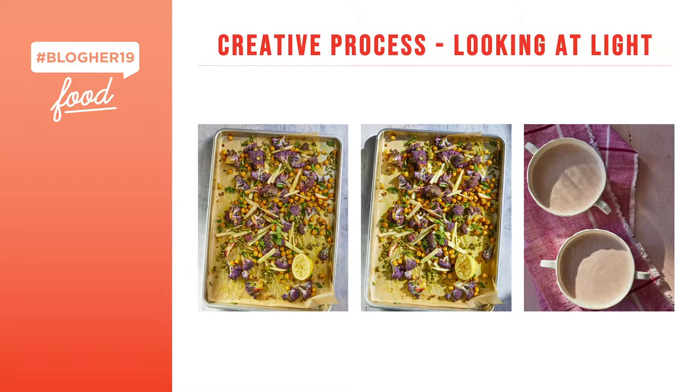The next shot we struggled with for about an hour and a half. We were going to call it and try another day and re-envision the whole thing with new props. It's called moon milk — an Ayurvedic moon milk, something you drink before bed for a nice night's sleep. That was another light situation where we shifted the whole surface to the other side of the apartment, which was a big pain. When you're shooting daylight, you're chasing the sun around. We were shooting in Mariana's loft and the sun had gone from north to south, so we had to move all the furniture to catch the end of the sun — and that's how we made it work.